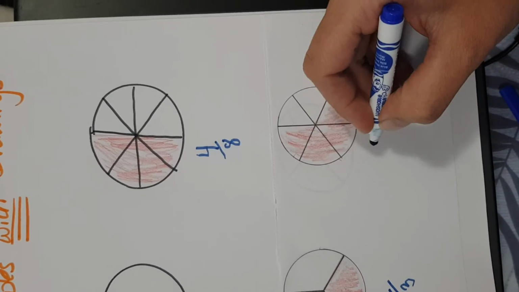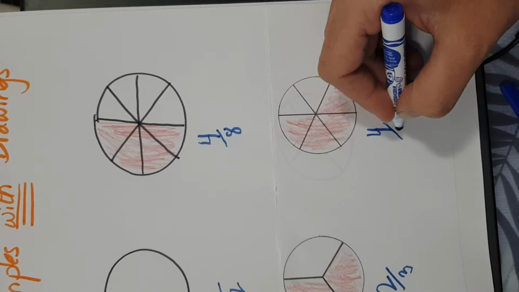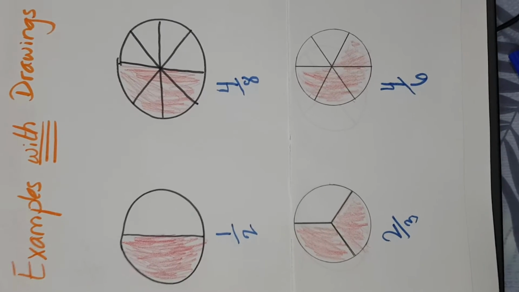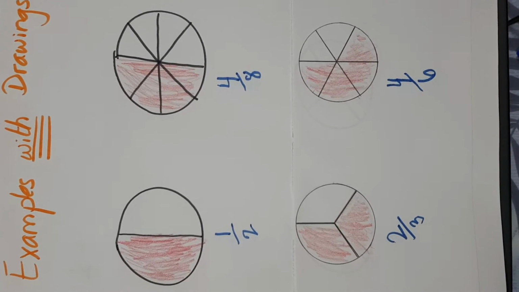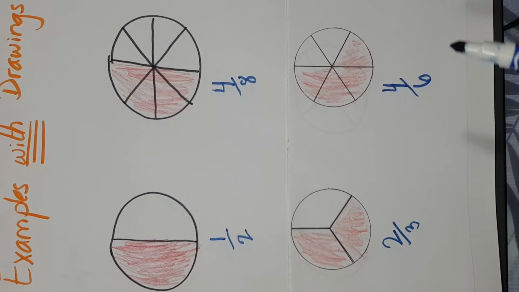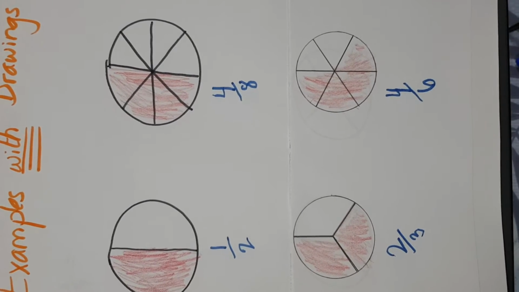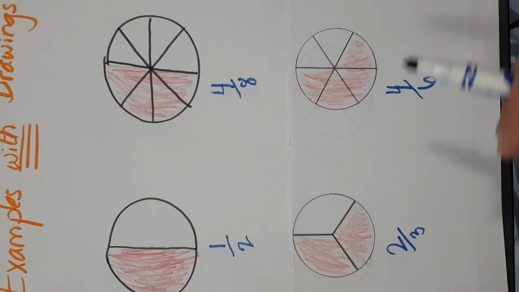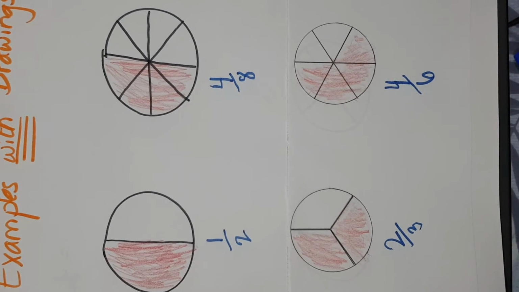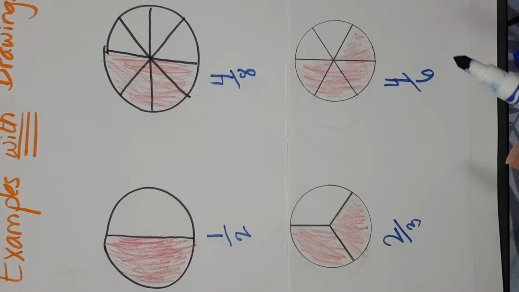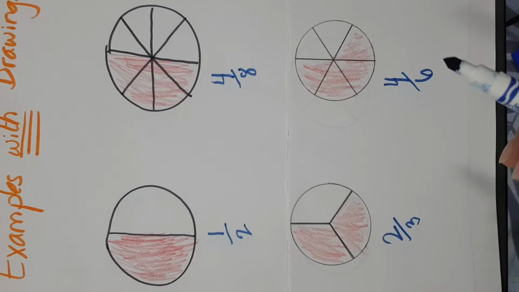And he said, well, I ate more than you did. So Saif looked at his drawing and then asked Ahmed to look at his, and they said, come, let's compare them. Let's see who ate more. And when they looked at it, they realized that they ate the same number, the same number of parts.